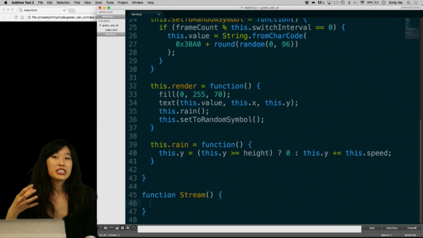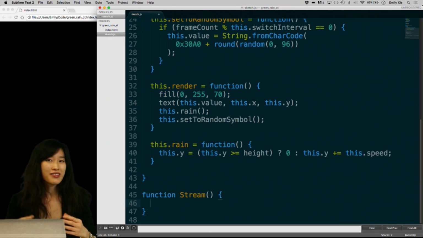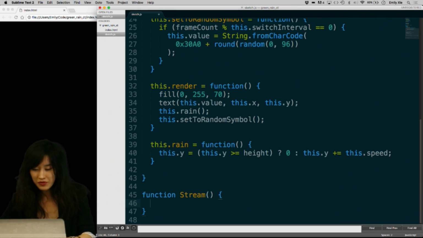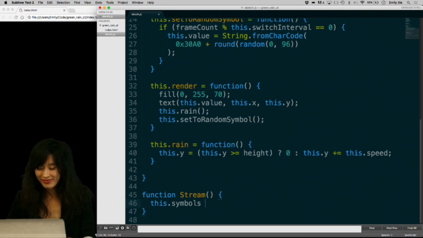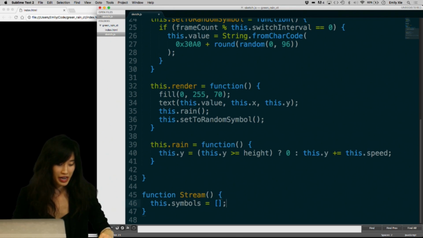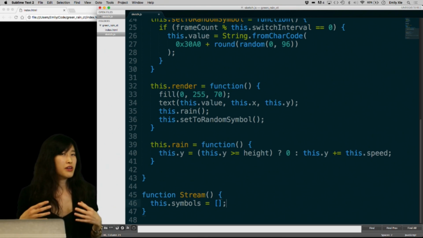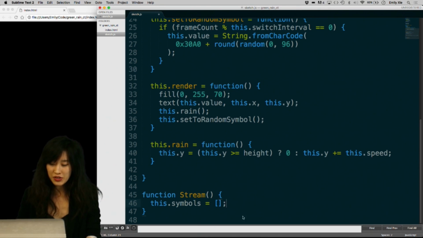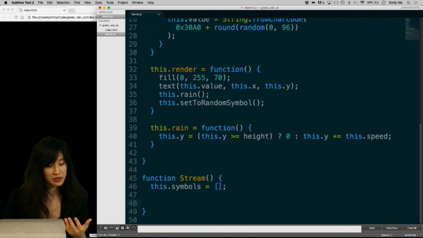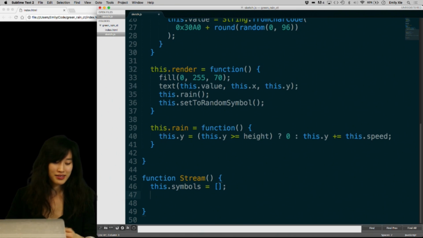And let's add a property that contains an array that will hold all of our symbols for the stream. So this.symbols is what we'll call it. And let's give it an array. And now thinking through what the other attributes of a stream are, I think each stream should know how many symbols it has.